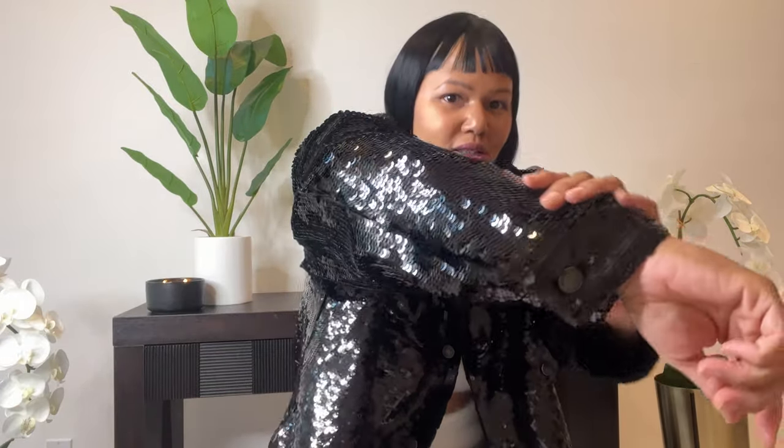Right now I'm wearing the first fabulous piece. Oh my goodness, look at this darling, just look. It's so fabulous. Let's get into how I styled this. The first style I did was a dress down look with some Nike Vandal patent leather sneakers. I felt like the patent leather kind of played off the shimmer and the shine of the jacket. And I just paired it with a hoodie dress.